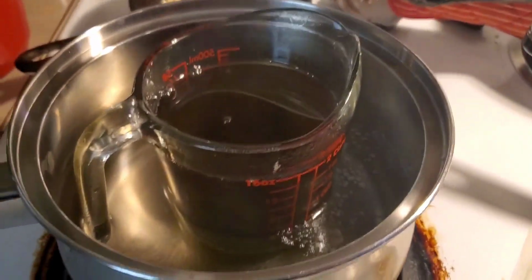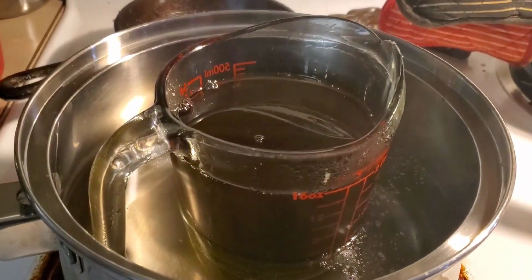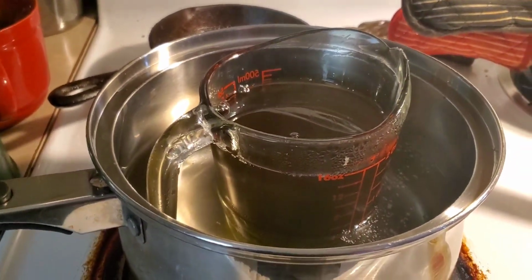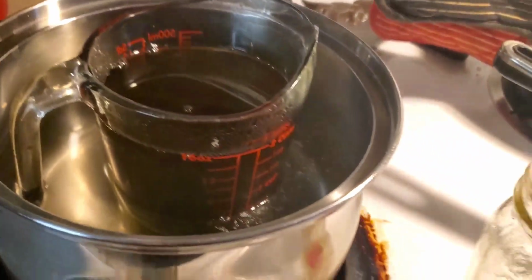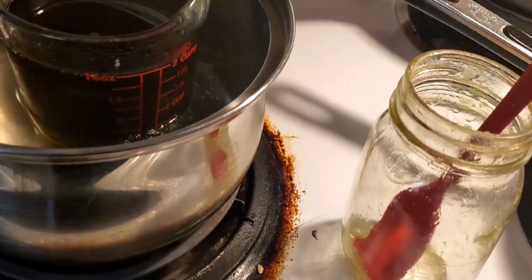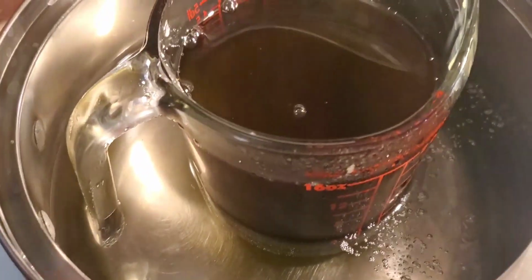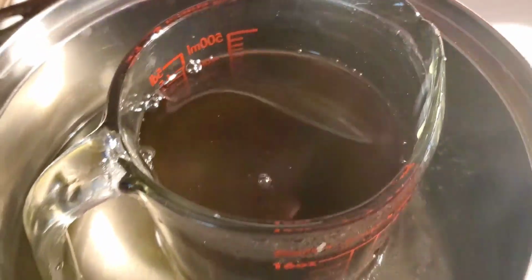Now here is a tip. When you get this out, it's going to be hot, so you're going to have to be careful that you also don't spill it. So I'm not going to show you how I do this, I'm going to tell you how I do this. I'm going to take one of my crocheted rags here. I use it for all kinds of things. But anyway, I'm going to take it and grab the handle here with it, and I'm going to take my other hand and just easily put it on this to balance this.